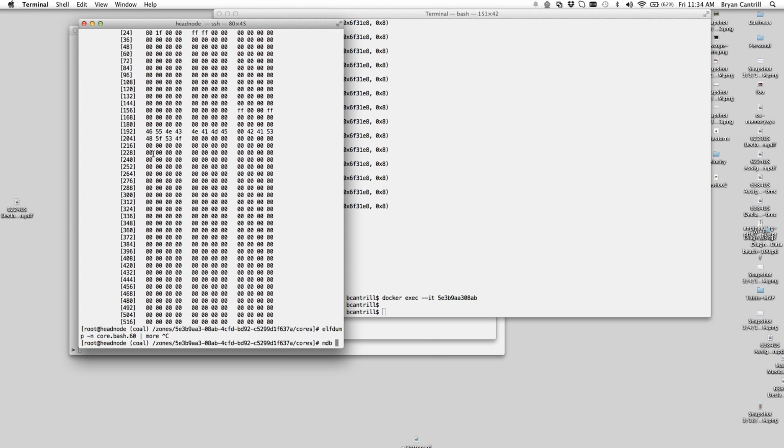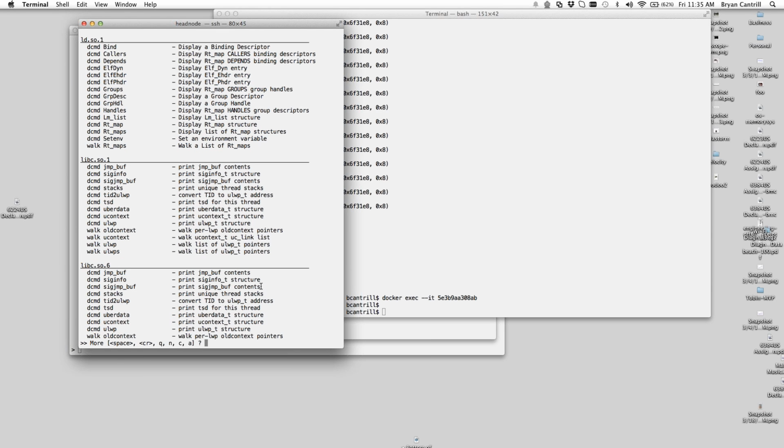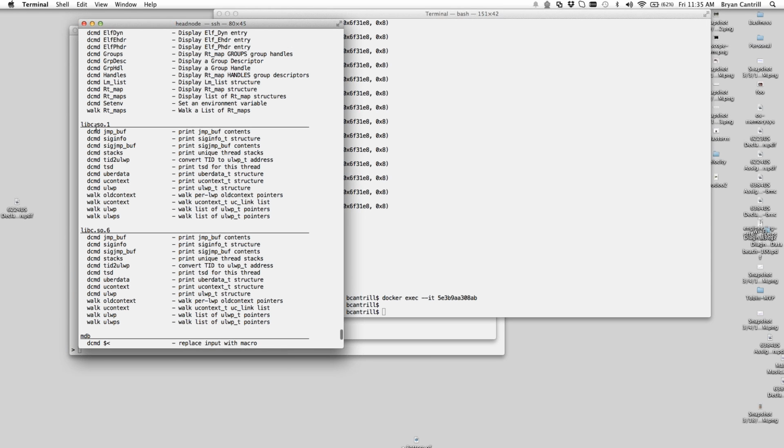Let's actually use MDB, and that's totally neutral with respect to whether it's a SmartOS binary or an LX branded binary. Okay, I'm not actually sure why we get mappings not saved to these various addresses. That's probably something to be debugged there. But we've loaded a couple modules. Notice we've loaded the module libc.so.1, the MDB module for the native libc. We've also loaded a module for glibc. I think actually in that case, we loaded the same module twice. We saw the libc.so.6, and we think it's libc.so, even though libc is actually defined to be libc.so.1. So that's a little bit of a bug, but it doesn't matter. Anyway, it just shows you there are two libcs in this process.